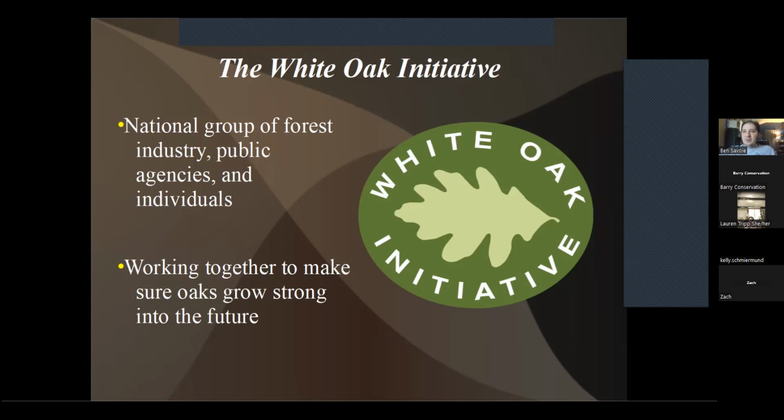Usually it's through the more sustainable management of these woods, whether that's introducing fire to ecosystems that haven't had it in a long time, or encouraging people to do timber harvesting on their property, whereas they may not have even considered that before. Something that helps bring disturbance into these woods and helps promote oak regrowth.